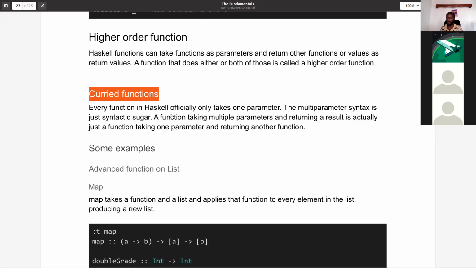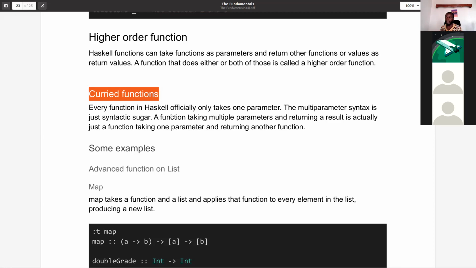So you call your function giving it, let's say, one parameter out of 10 parameters or 3 parameters that the function has. So what will happen is Haskell, that evaluation, will return another function but with fewer inputs. So that's the concept of currying.